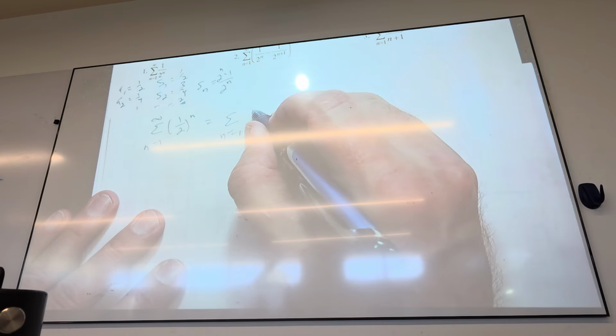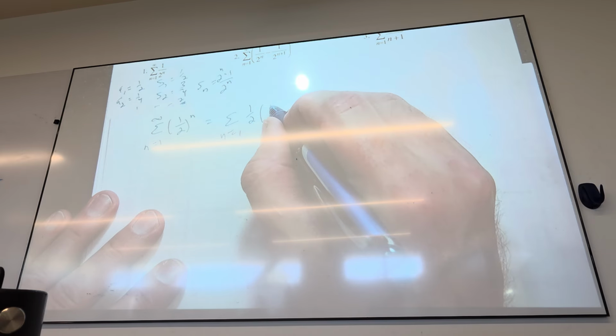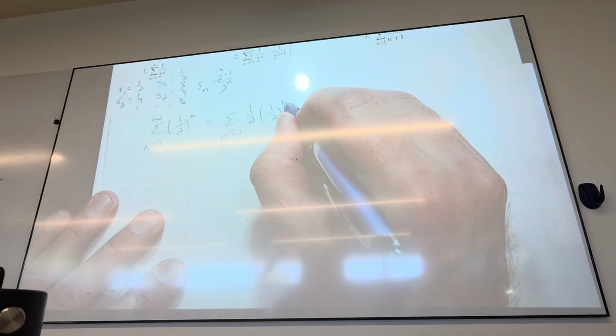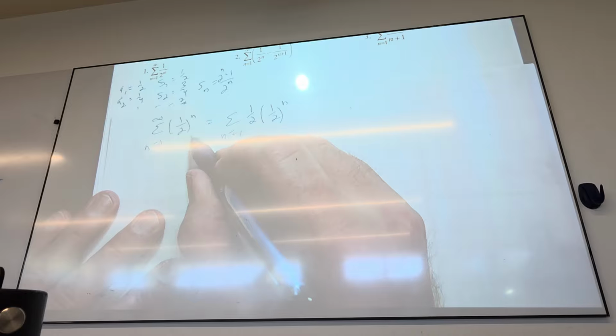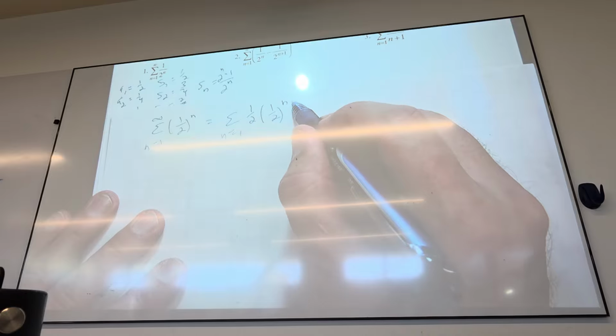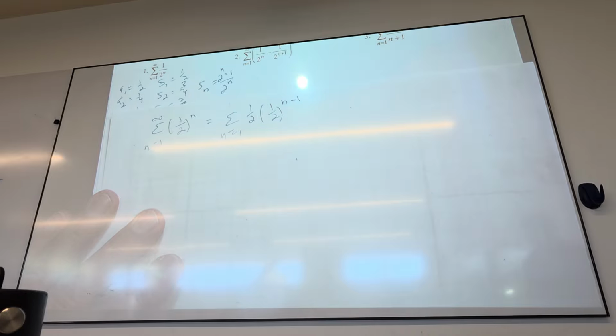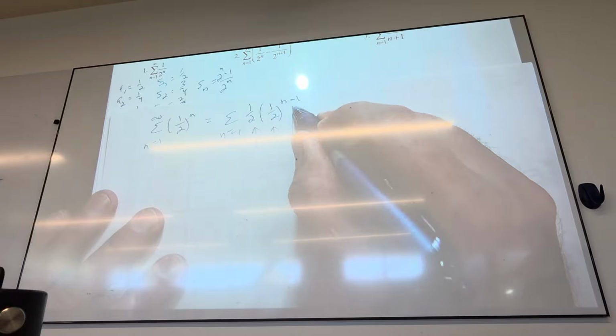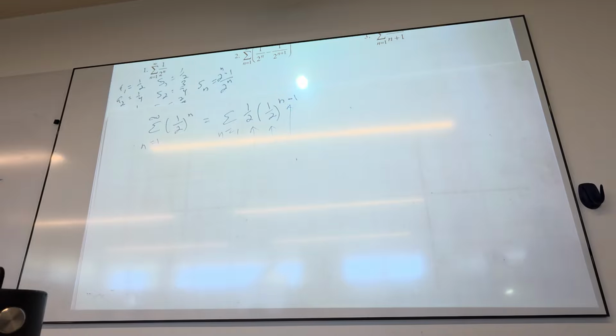If you pull a 1/2 out, how many 1/2s are left? Take 1/2 away, how many are left? N minus 1, yes? Now is it in the form A1 times R to the N minus 1? Did I need that help? Because I already knew what A1 was, yes? I already knew what R was. Did I need to do this? But if you want to for yourself, I've noticed people like it when it's perfectly in the way it's supposed to be. You could do that.